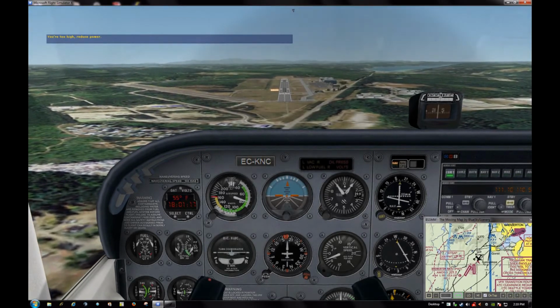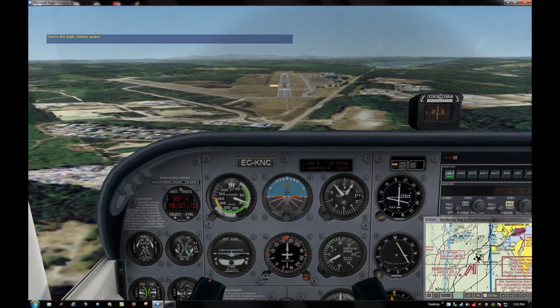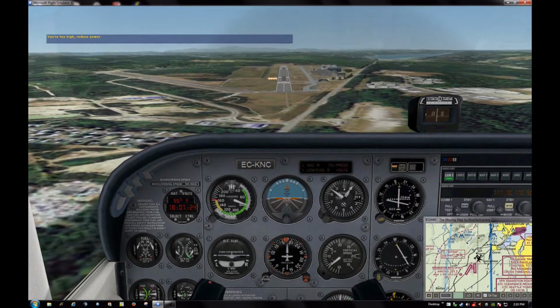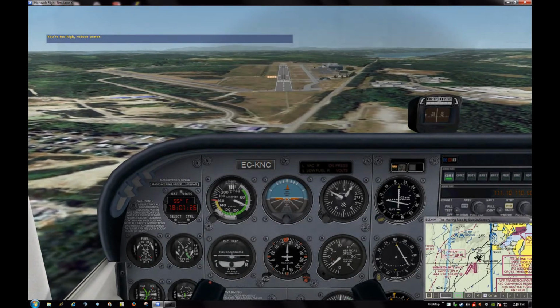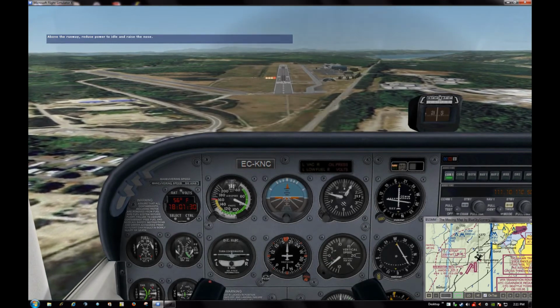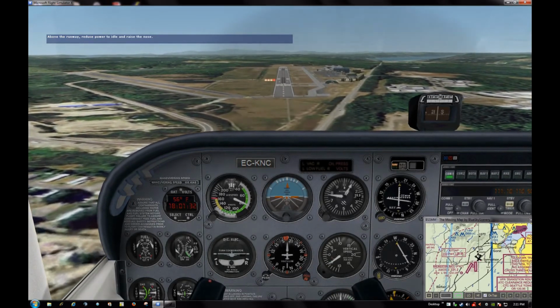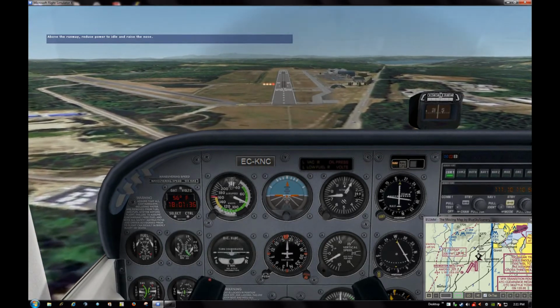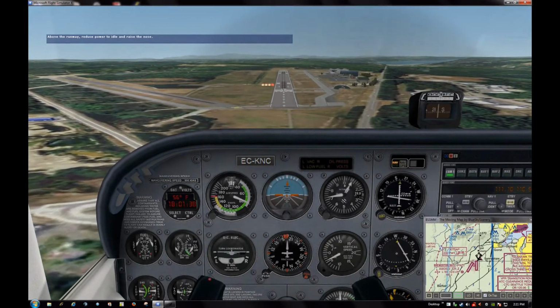You're too high. Reduce power. As soon as you feel you're over the runway and at 10 to 15 feet above it, I want you to pull the throttle all the way back and flare like we did last time. Remember, we land with the power at idle in this airplane. If you find yourself gaining altitude during the flare, ease up on the back pressure and let the airplane settle back toward the runway. Then begin the flare again.